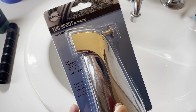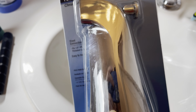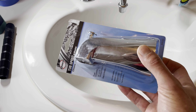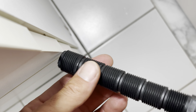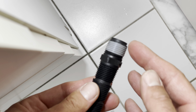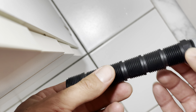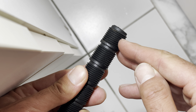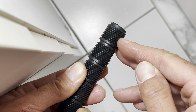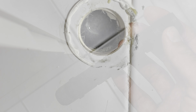This is called the tub spout threaded connection — you can see it's half inch. This is for the threaded kind, which is what we're using, not the slip-on. If you're going to cut this to size, obviously don't cut on this end because you have the fitting here to use a tool to tighten it. You'll want to make the cut on the other side. Use a hacksaw and follow the threading — cut nice and straight, not on an angle. But first I'm going to install it just to see if I even need to cut.